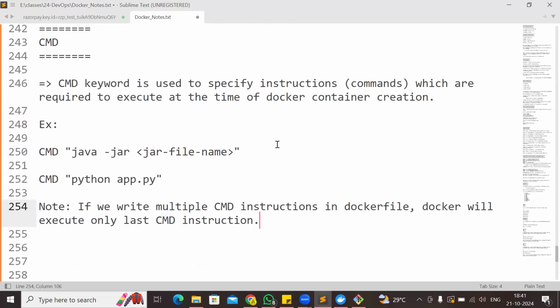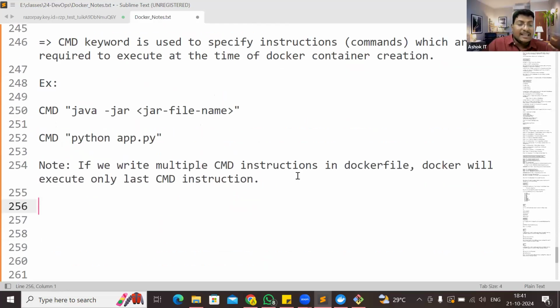Yes, sir. Perfect. Next, there is another keyword available, which is called the COPY keyword.